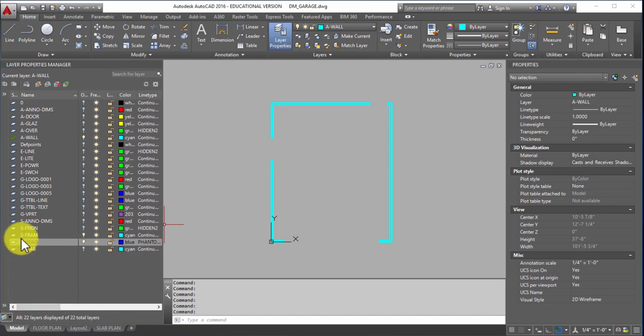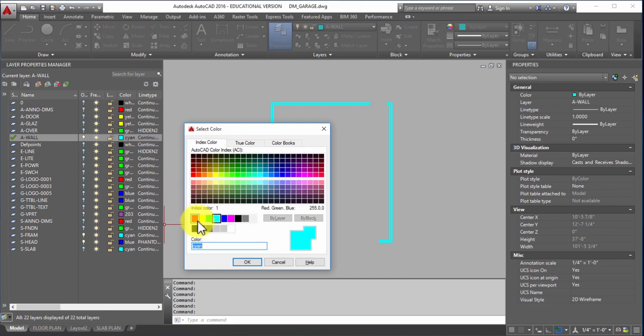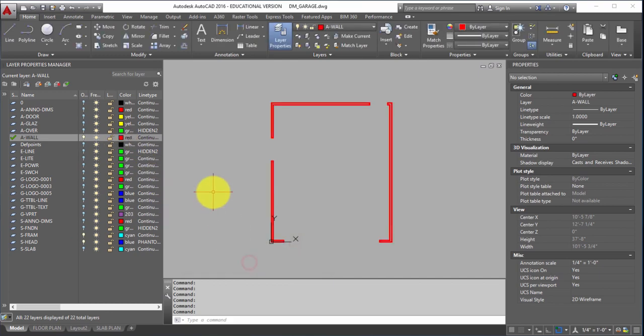I'm going to make the S frame layer current, and I'm going to draw my frame. Now, when I do that, it should be cyan. My walls are also cyan. And so in order to be able to see the difference, I'm going to temporarily make my walls a different color. Let's use red. Back on the frame layer, and I can draw my frame, just like the notes from class.